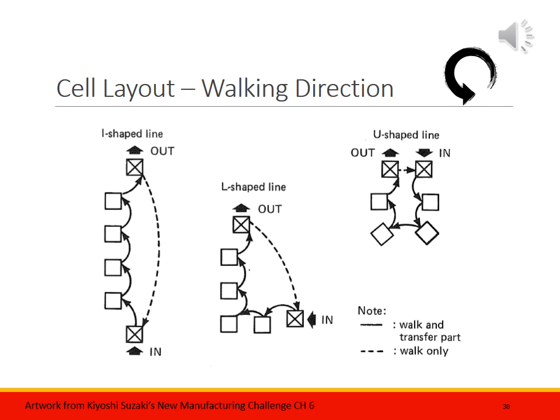When you have an I-shaped line, except for like a vehicle assembly plant, okay, it represents a total loss of creativity. It's a land of what the heck, I'll just make it straight and throw a bunch of people at it, right? That's not how you make money, folks. The L-shaped line is a step in the right direction, but the U-shaped line is the way you want to go. In and out, especially because you want to be able to flex your manpower with the demands on the line.